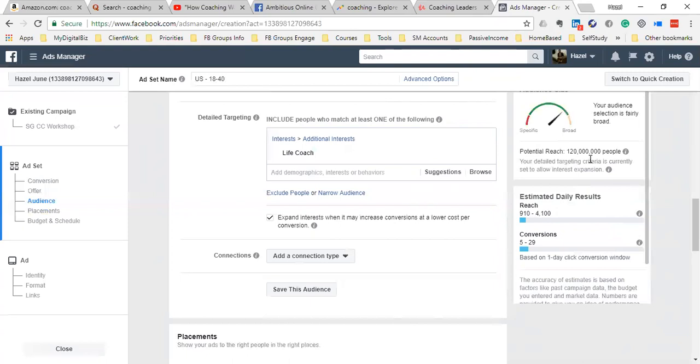Okay, so again, four ways for us to determine or validate the profitability of our course. Number one, Amazon: the number of books published that are relevant to your course idea. Second is Udemy: the number of students enrolled in the paid courses relevant to your course idea. Next is Google Trends: see if people are actively searching for it in Google. And finally, the Ads Manager on Facebook, which shows you how big of an audience there is if you're going to target that particular ICA.